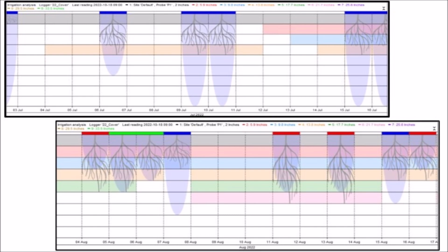And you can kind of see the software tells you up here in this green, you're in the optimal depth of water applied. In the red, it didn't quite get deep enough for the corn, and here in the blue, it got below where the corn roots were able to pull it out. Peyton is way better explaining this stuff, but it also shows different stages of the corn, like when it's really pulling more water out of the soil. Does that make any sense, or does anybody have anything to add to that?